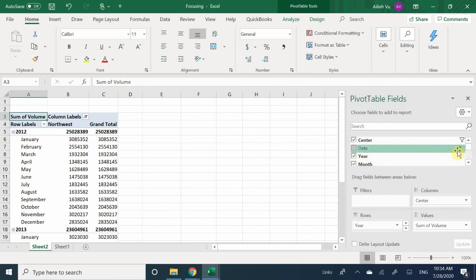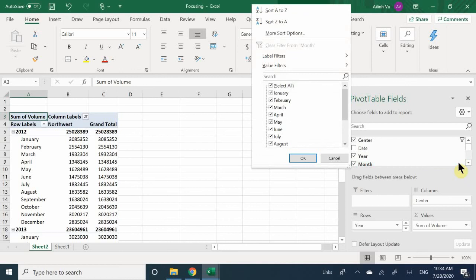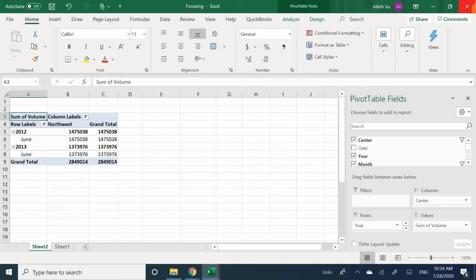You can do the same thing for years, the same thing for months as well. If I want to do only a specific month, I can toggle this and I only want, let's say, the month of June. Okay? And here it shrinks up and gives me 2012's and 2013's month of June, and compare and contrast that way.